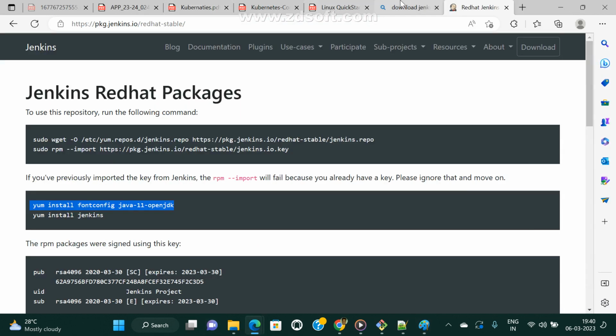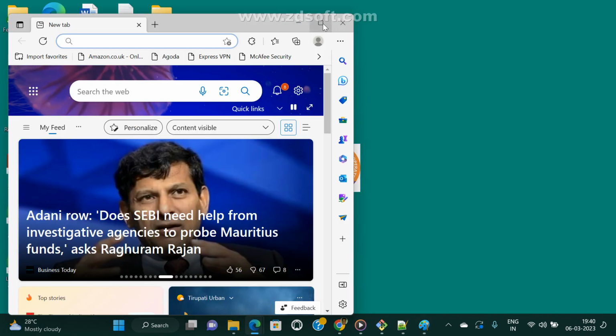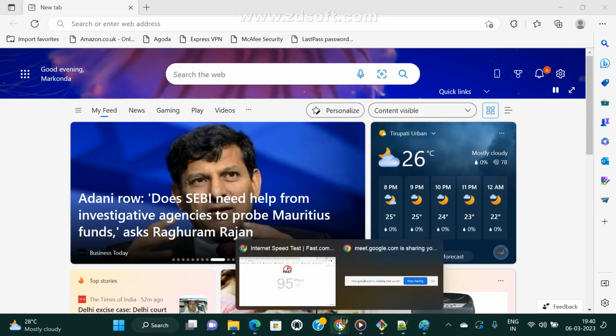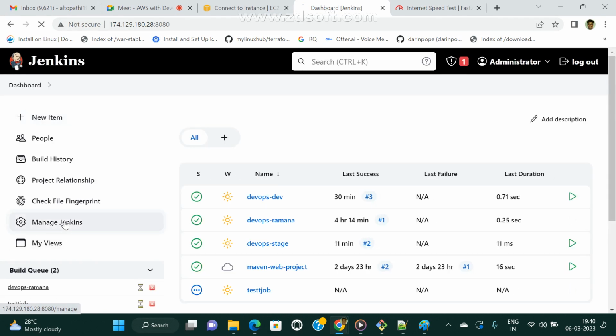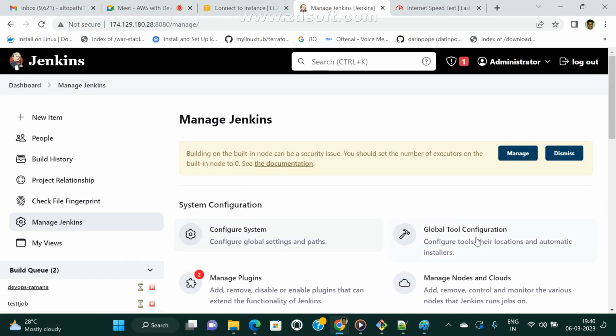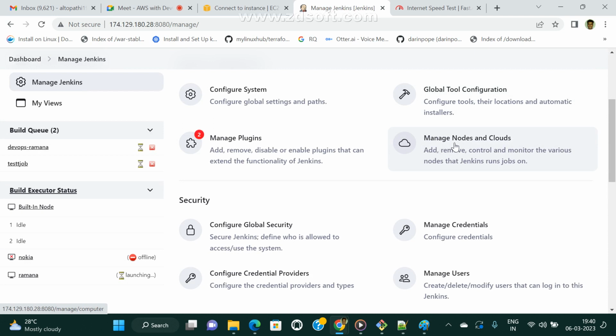Okay, now coming to your Jenkins server. Go to dashboard, go to manage Jenkins, and this is the option, manage nodes and clouds. Click on this. See here, add, remove, control and monitor the various nodes that Jenkins jobs run on.